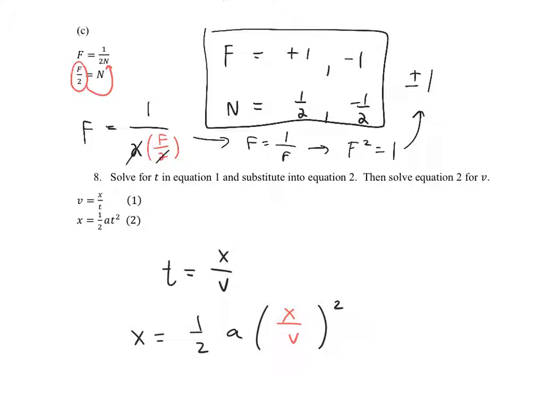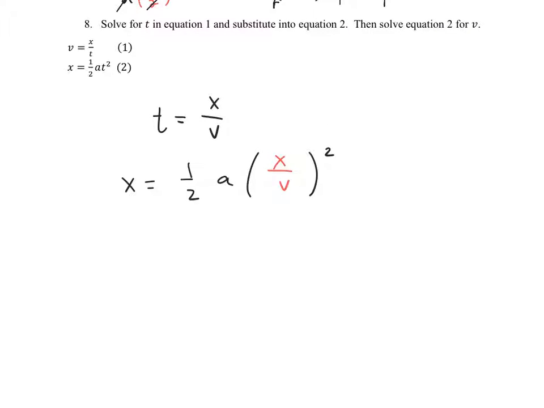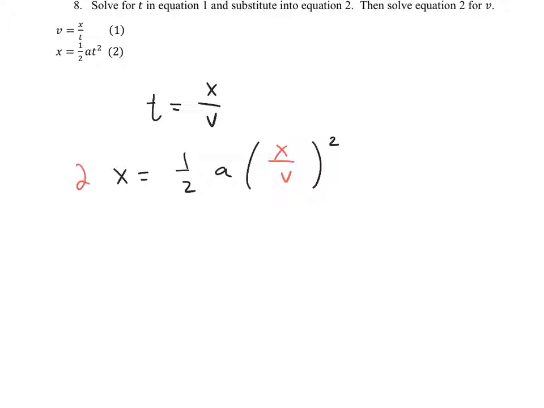for v. And look where v is, right? So this becomes a little bit messy to get v by itself. So let's go ahead and do that. To get v by itself, here's what we're going to do. We're going to recognize the following. If a were a number, this would be a coefficient, and you would just divide by it. So you could divide by 1/2 a to start to get rid of it in front. You could also multiply by 2 to get rid of the 1/2, and then divide by a. Again, either way works. So if I start this problem, I could say, okay, I'll multiply by 2, and I'll divide by a at the same time. Multiply by 2 and divide by a at the same time.